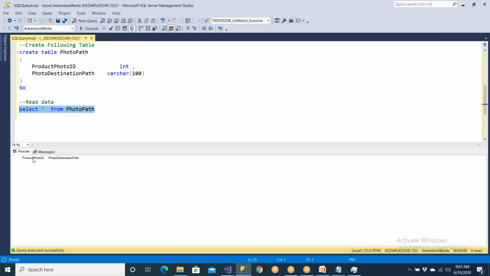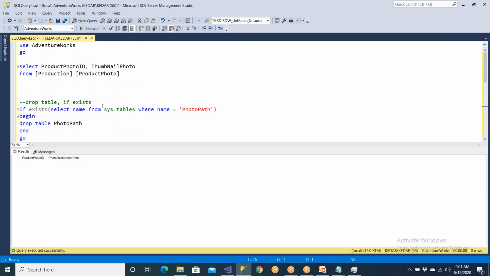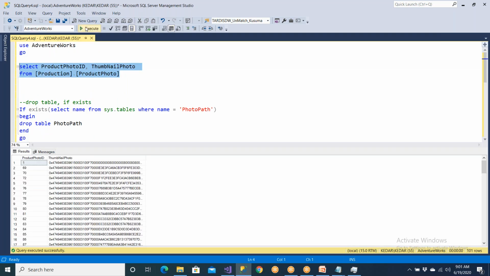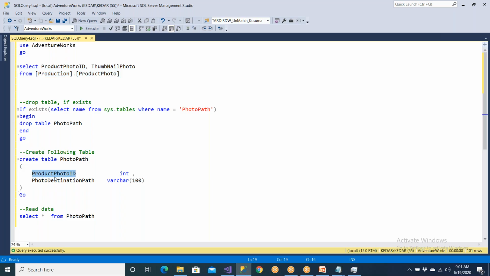Okay, which photo I have to load, because it is having so many photos. All the photos I don't want to have. So only a few photos. Photo number 1, photo number 76, photo number 81, or you can take all of them. So if you wanted to take all the photos, you can have it. But randomly, I will pick up some photo IDs. The photo IDs I'm going to be having, where this photo has to be loaded.